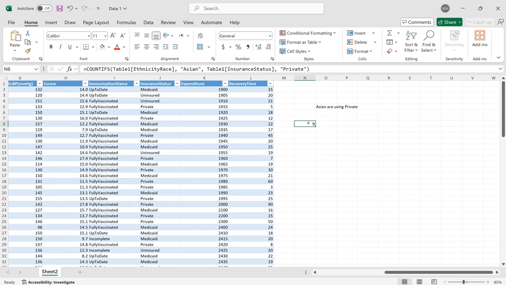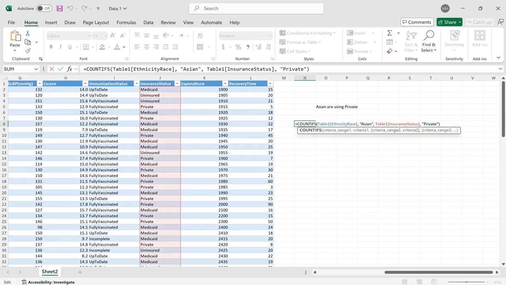So now let me change these parameters, the input arguments. Let's say you are looking for those Asian who are on Medicaid. Asian is right here, so I'm going to change the second condition to Medicaid.